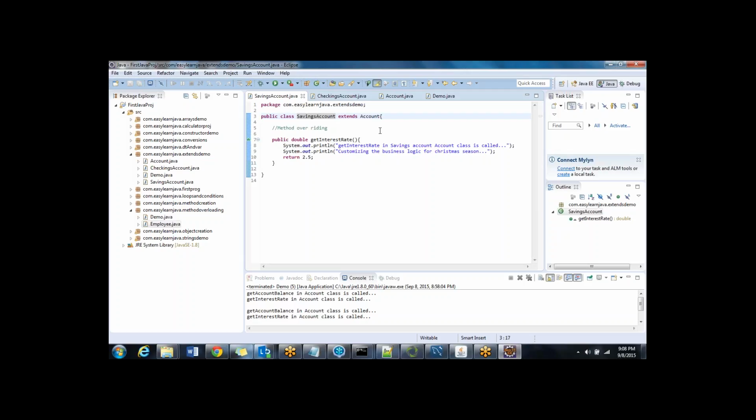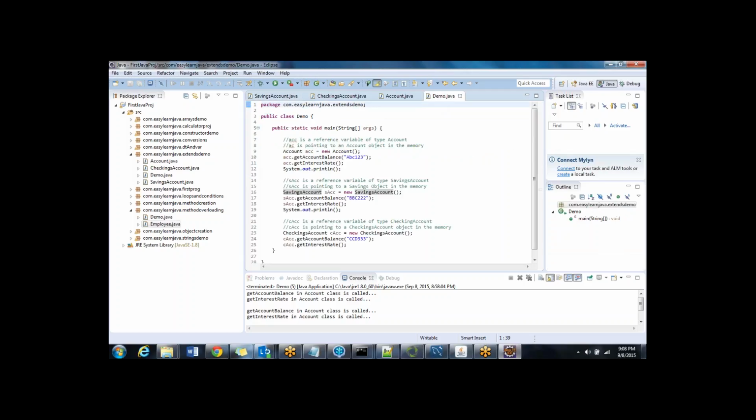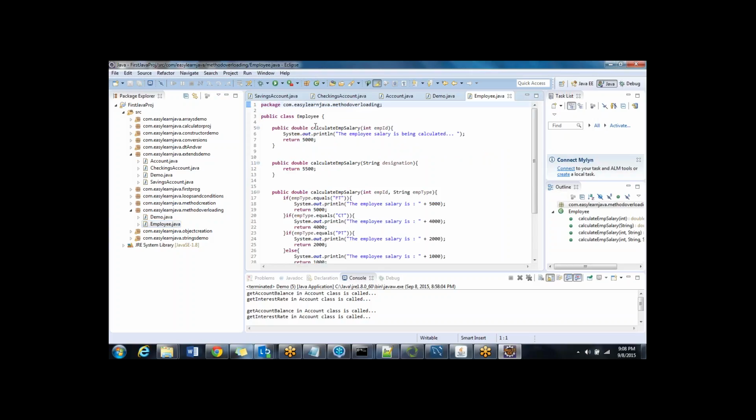Okay, awesome. And the next difference I want to talk about between overloading and overriding. The first and most important difference we understood is method overloading is only in one class, but overriding is in different classes.